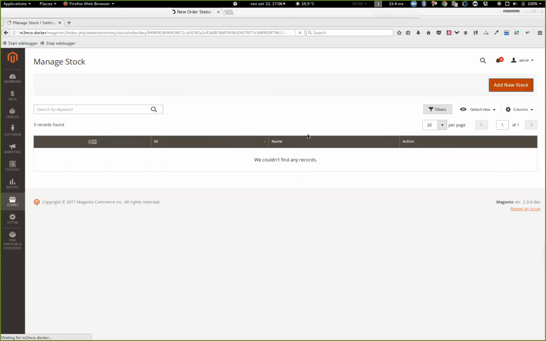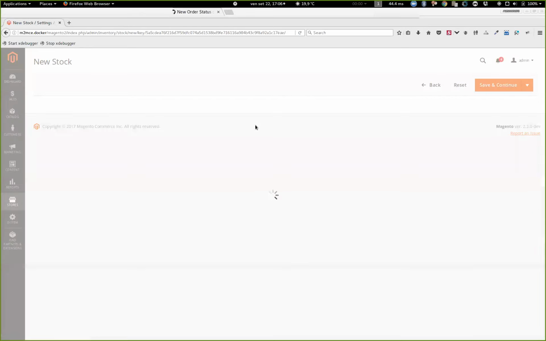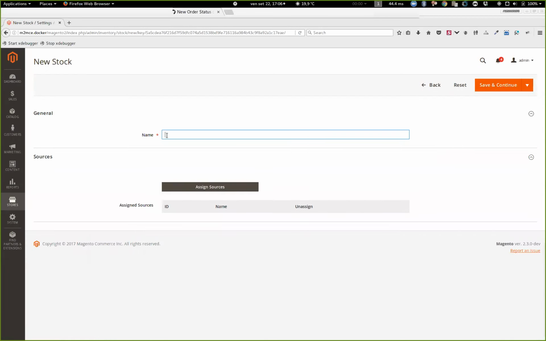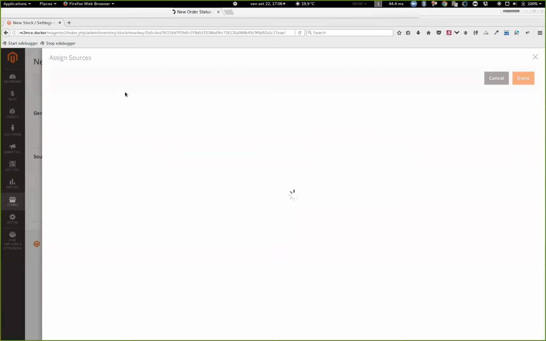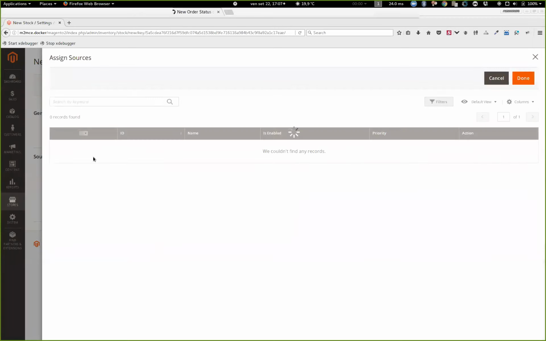This is important to create because our API works with stock IDs. So for example, let's create an Italy stock and assign to the Italy stock only the warehouses that we created in Italy. That means the warehouses in Milan and in Modena.